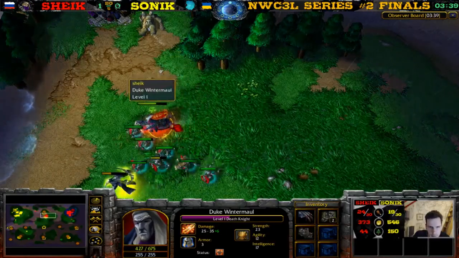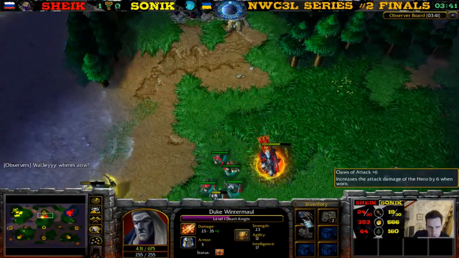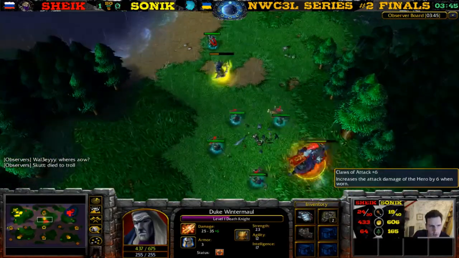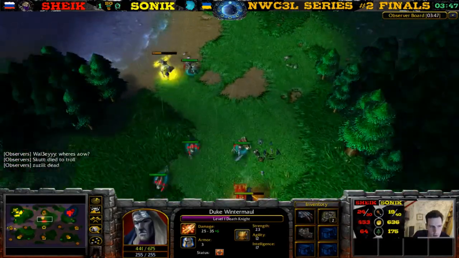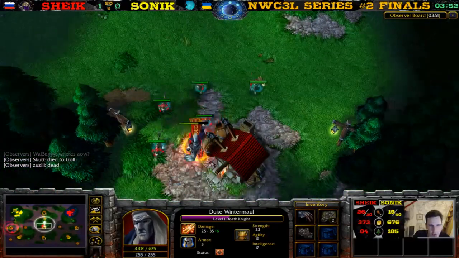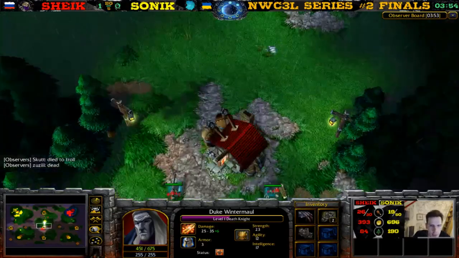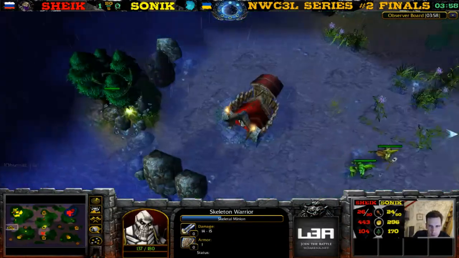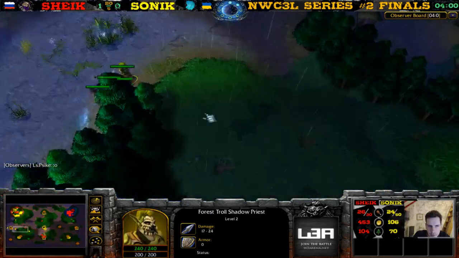The Death Knight just bought Gloves of Attack? Because he had a Gloves of Haste, right? He got a Gloves of Haste from the creep. A player's forces are under attack. Sonic drunk? I don't know, maybe he is. Okay, he buys a Berserker and the Forest Soul Shadow Priest.